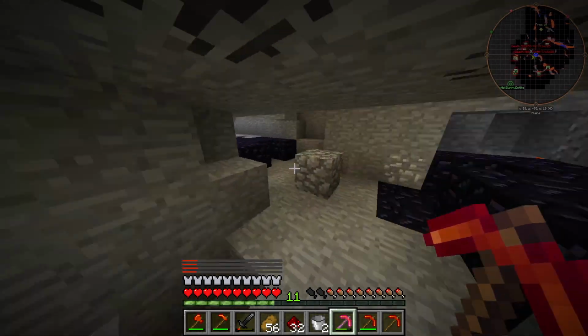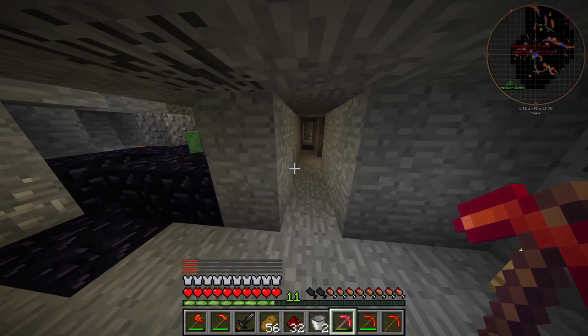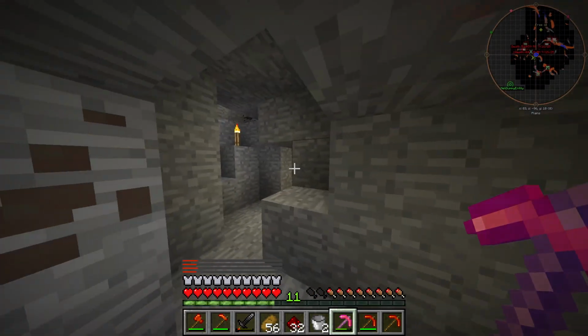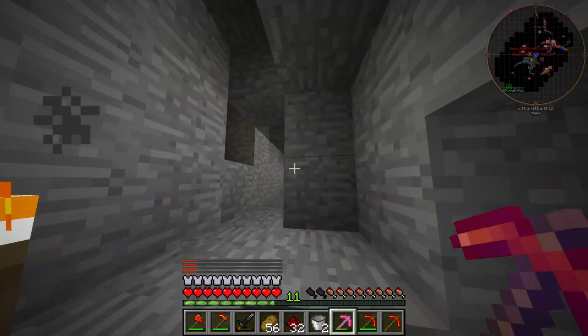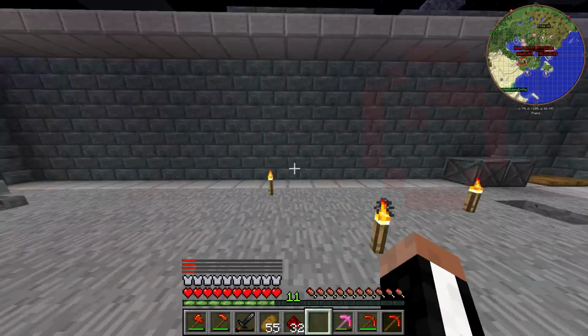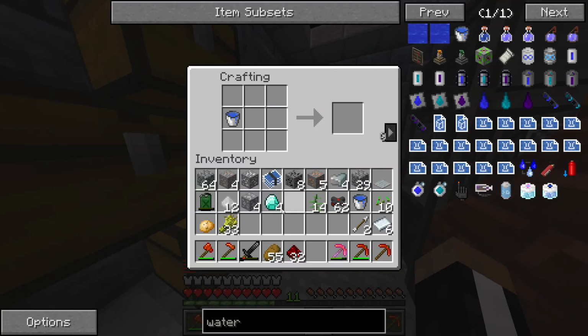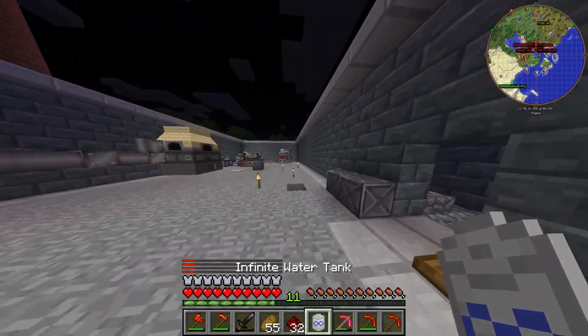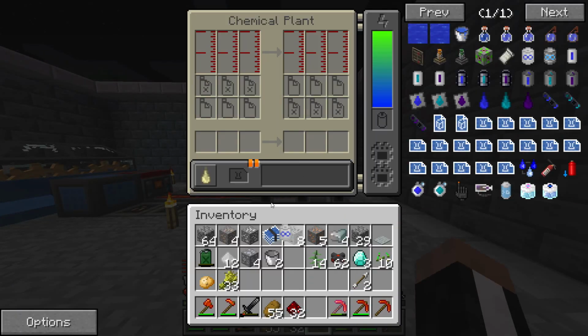I literally just mined like 2 straight lines. Like one there, and then I came over here and mined a line here, and then found lava, and then I was like, I'll just mine around the lava until I find the diamonds. Alrighty, so all I need to do is take 2 buckets of water, 1 diamond, and 6 plates to make hydrogen peroxide, which is one of the things we are going to need a lot of. We're going to be doing a lot of chemistry soon.